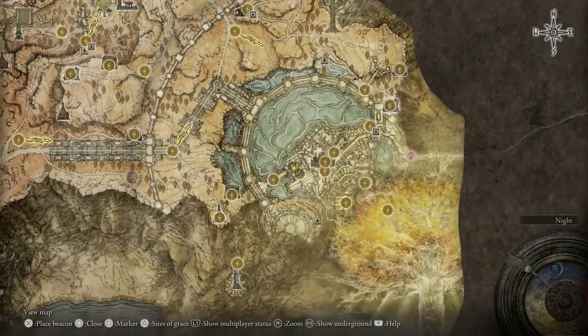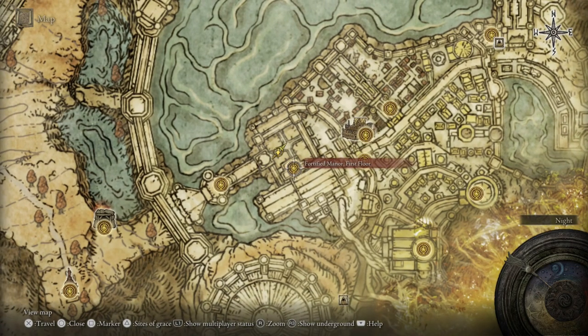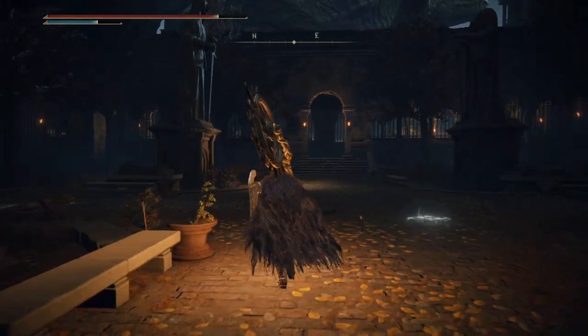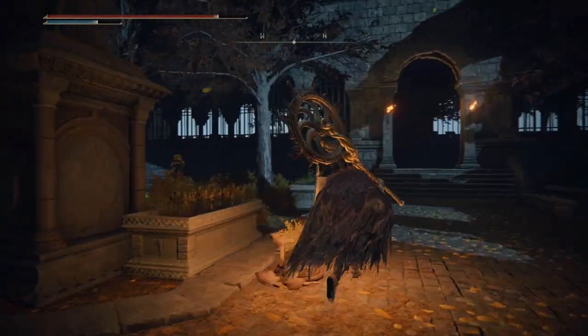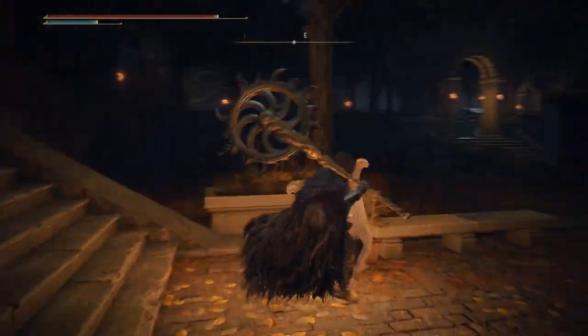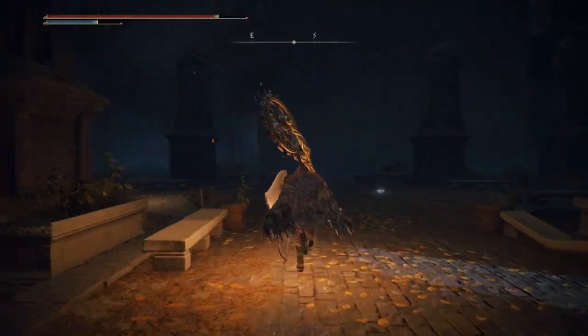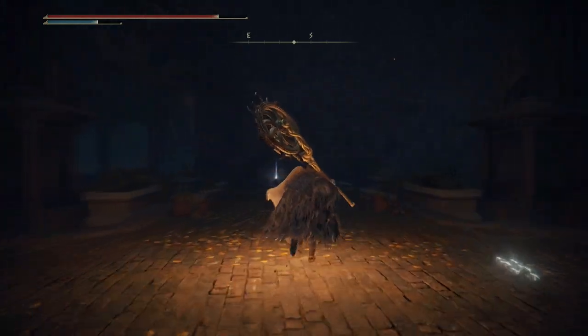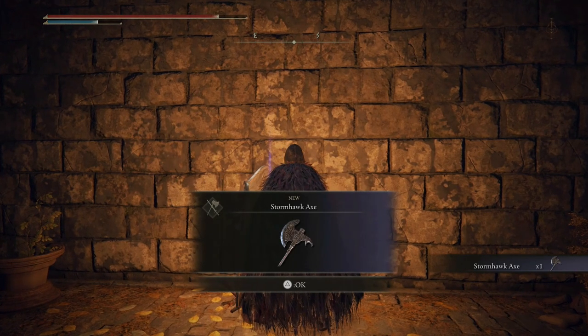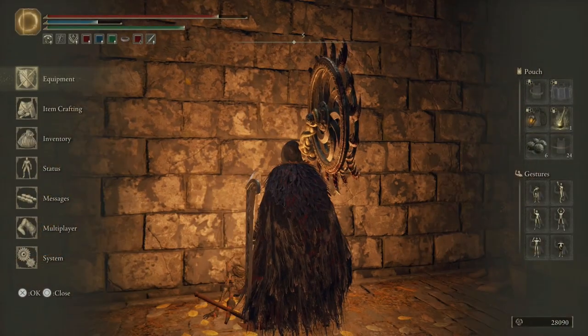Where am I? Okay, yeah, I was wondering how to get in here, in this space. This might actually be how we get to the sewer, possibly. Or it's just an interior space here with some other shinies that we couldn't reach any other way. Wish it wasn't so dark. Gimme. Stormhawk axe? You don't say.